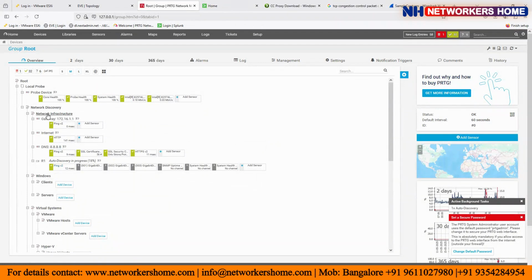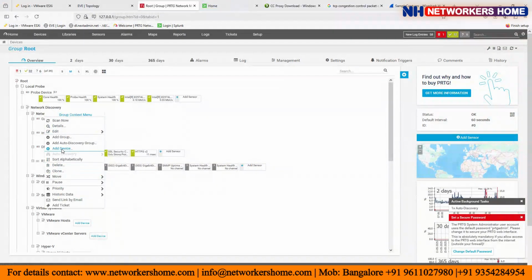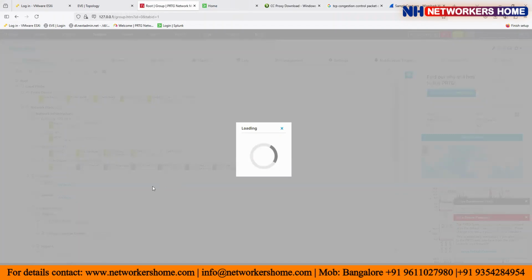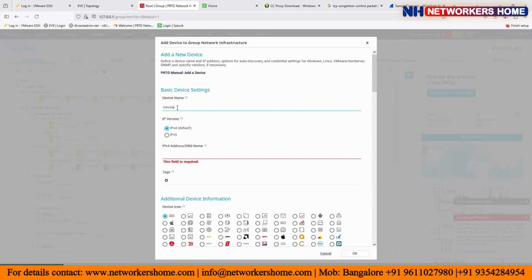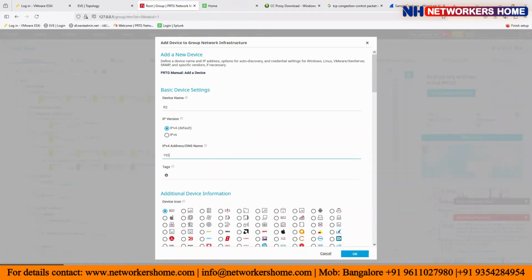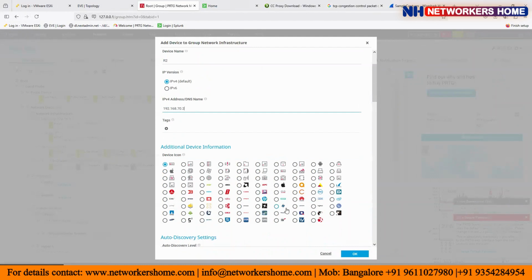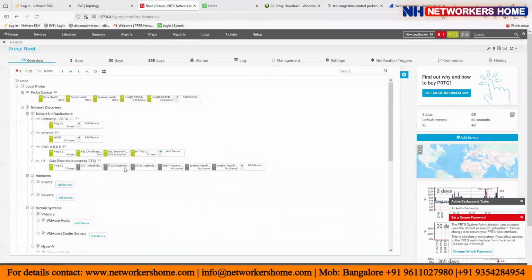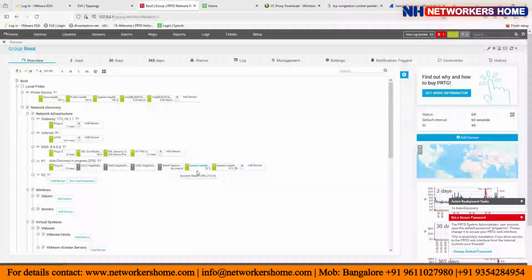Network infra, add device. Device name is R2, 192.168.70.2. That's Cisco. Okay, you can see here R1 system health is already there.